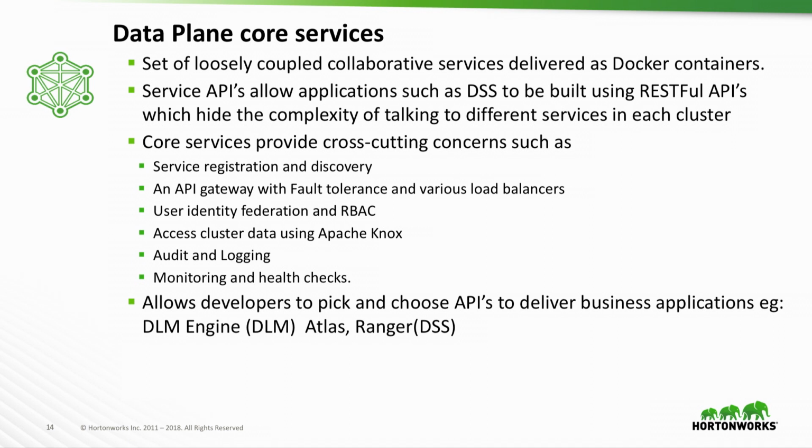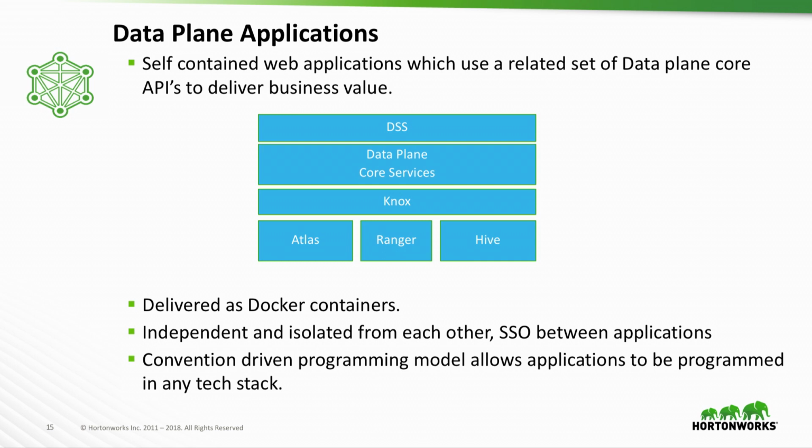So the application we're talking about is the DSS application, and this is a short form of the same diagram. DSS sits on top of DataPlane Core Services, which sits on top of Knox, and interacts with these three applications from the gamut of applications you can have in an HDP cluster. And DSS itself is delivered as a bunch of Docker containers. So you have your DataPlane Core Service running. You get the DSS download. It's 1, 2, or 3 containers based on the configuration you have. And just start it up and you have DSS running.